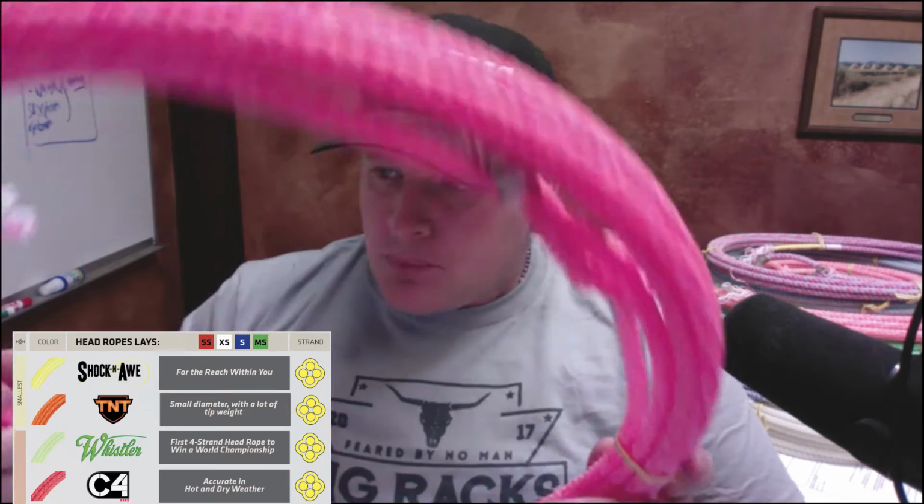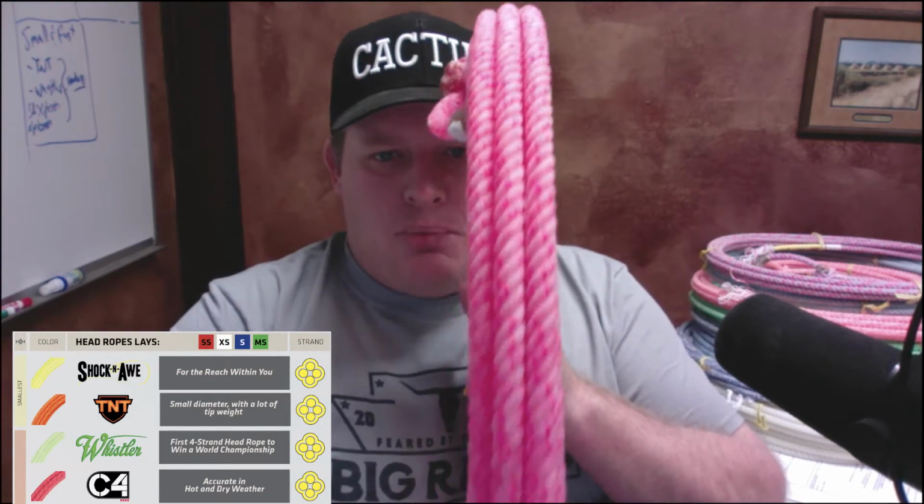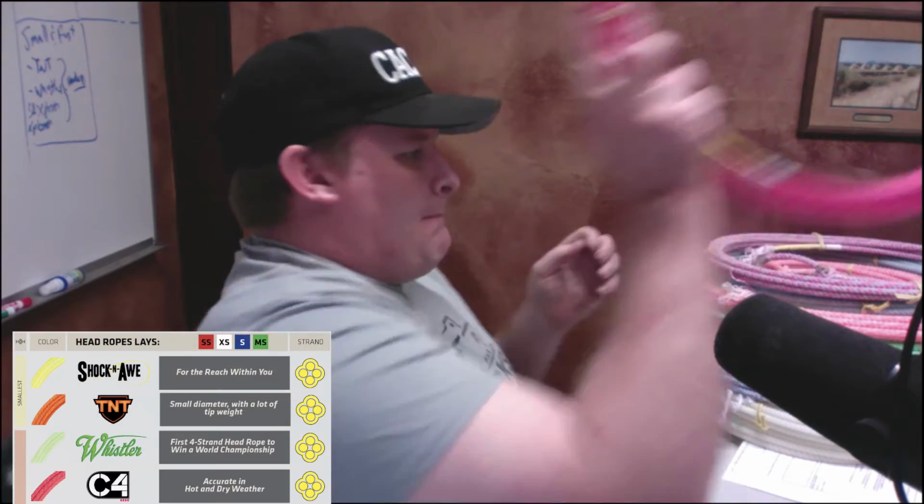Then we're going to drop down to our first all-nylon 4-strand. It is the C4. Complements the Explosion. This sucker's tight and fast right here. All nylon. That nylon's going to feel a little bit zippy in your hands. Pretty snappy head rope right here. And it is a Relentless rope. It is the C4. Kaboom!